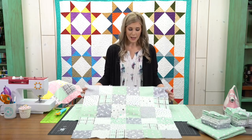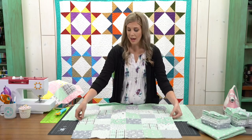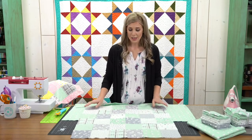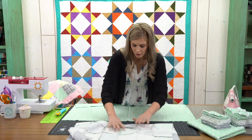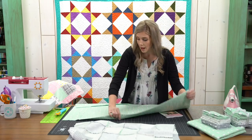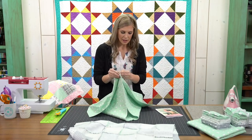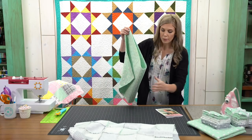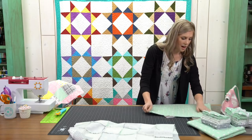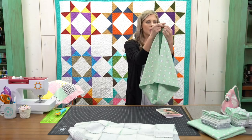So for this, the next important step is you want to mark your centers, and it's super easy on this patchwork because, like I said, I've got 6 across and 6 down, so I have seam lines that are my center points. So I'm not going to pin this one just yet, but then on your backing fabric, you need to make sure you do the same thing. So actually what I'm going to do, because I find it to be the easiest, is I'm going to press my center marks. And then I'll pin. Oh, actually, looks like it wants to be marked this way. So we'll do this.